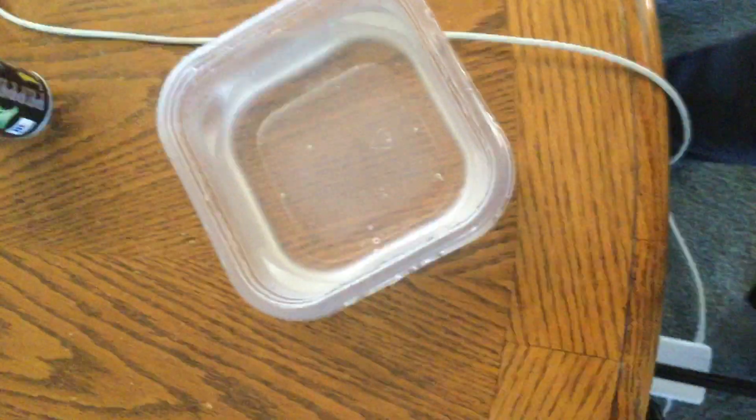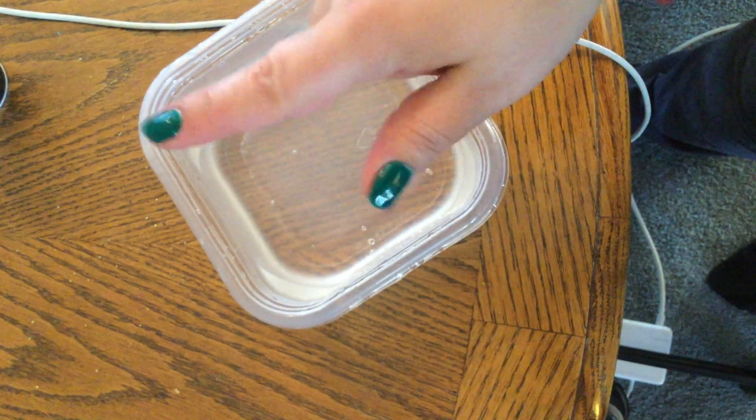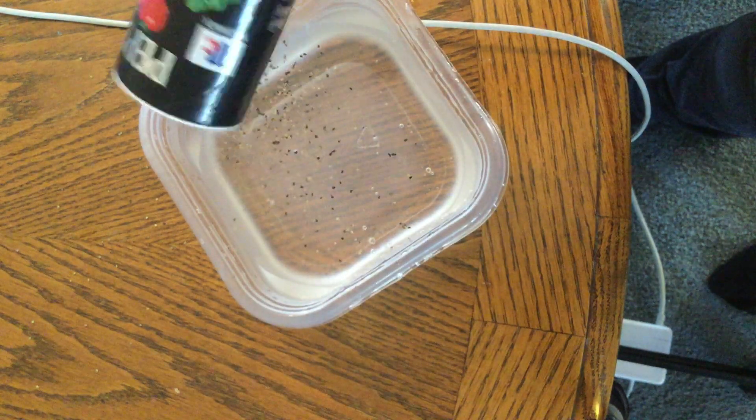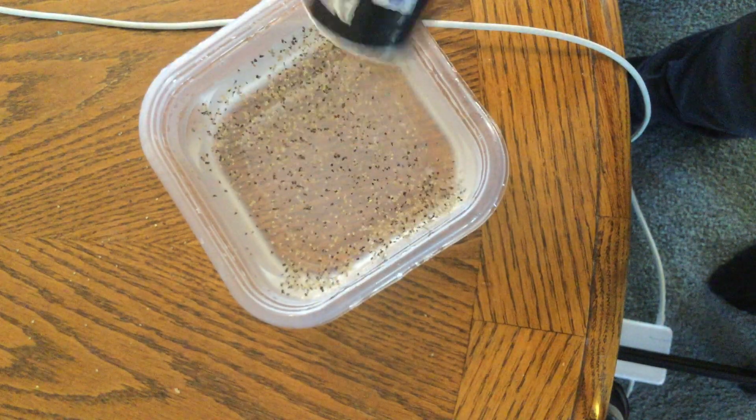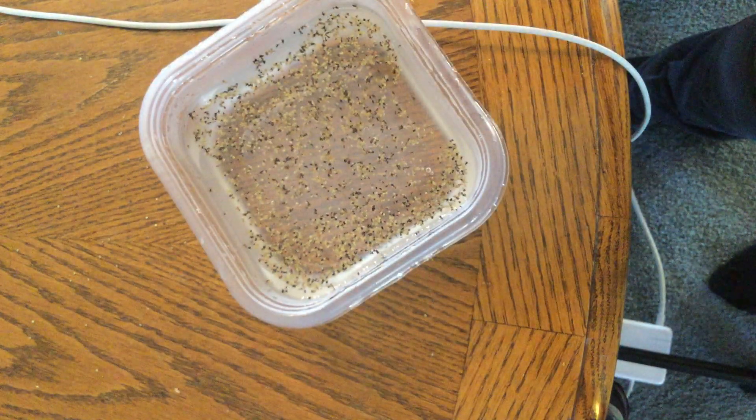When you go to the bathroom and wash your hands, it helps not spread the bacteria that's everywhere right now. On my table here you can see I have a dish of water, and to illustrate the germs on everybody's hands, I'm going to shake some pepper in. The pepper represents the germs on everybody's hands right now.